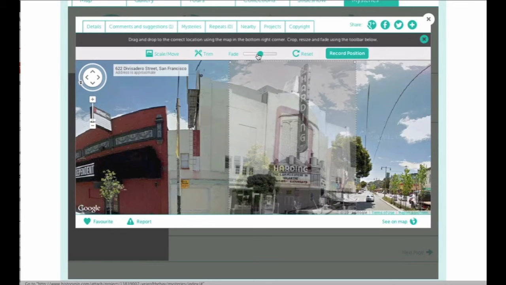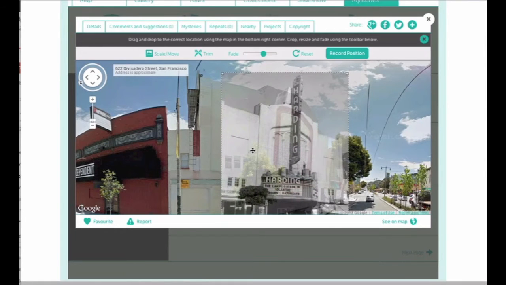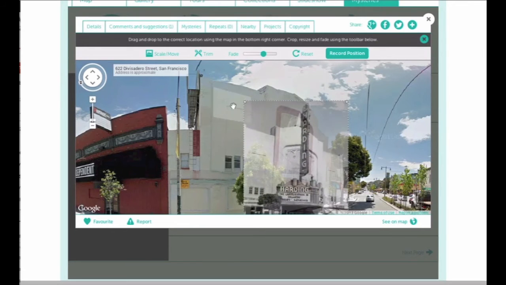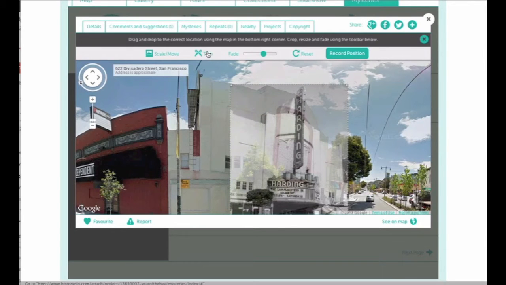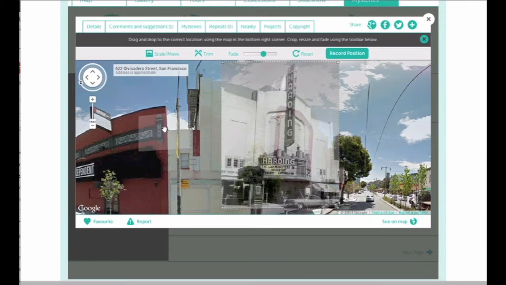And you can also use, in addition to the fade tool, the scale and move tool as well if you want to make the photo smaller or bigger. All right, I've faded it too much here. Yeah, there you go. Yeah, that's right. So you can use the corners here to make it bigger or smaller. And then the trim, you can use that to trim out parts of the photo. Right. Like this. In this case, we're pretty well trimmed, so we'll leave that as it is. Now I'll click back to scale and move and get it there. So we'll leave this for now.